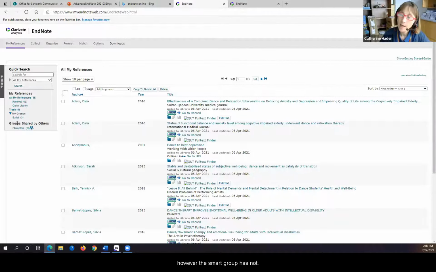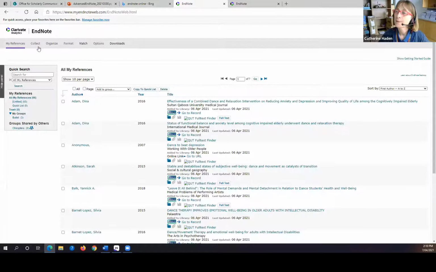So that is something to remember when you are doing this process, that your more complex groups, your group sets, and your smart groups will not show up in EndNote Online, only your simple groups will show. So let us have a little look now at what we can see here. So we have got my groups, just the simple groups, as I mentioned. I can see a group that someone else, Marvin, as it happens, has shared with me previously that I would be able to look at. Hasn't got anything in it, however.